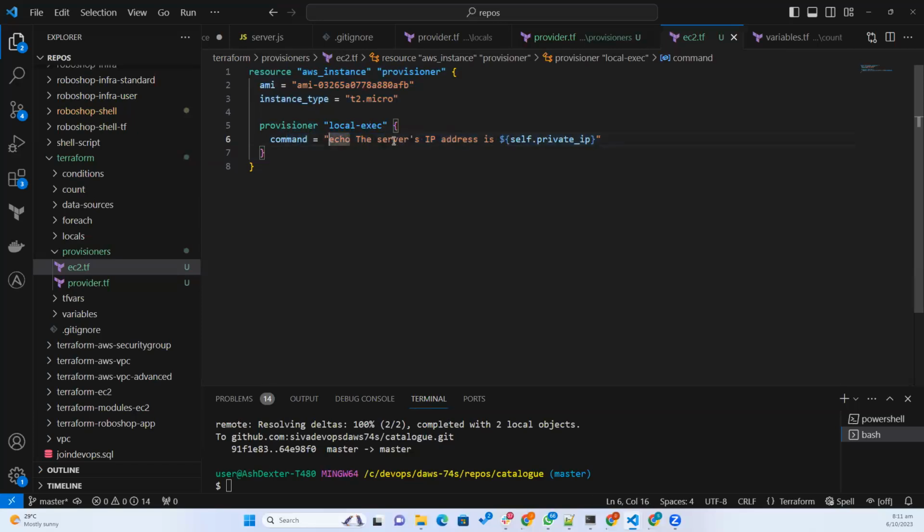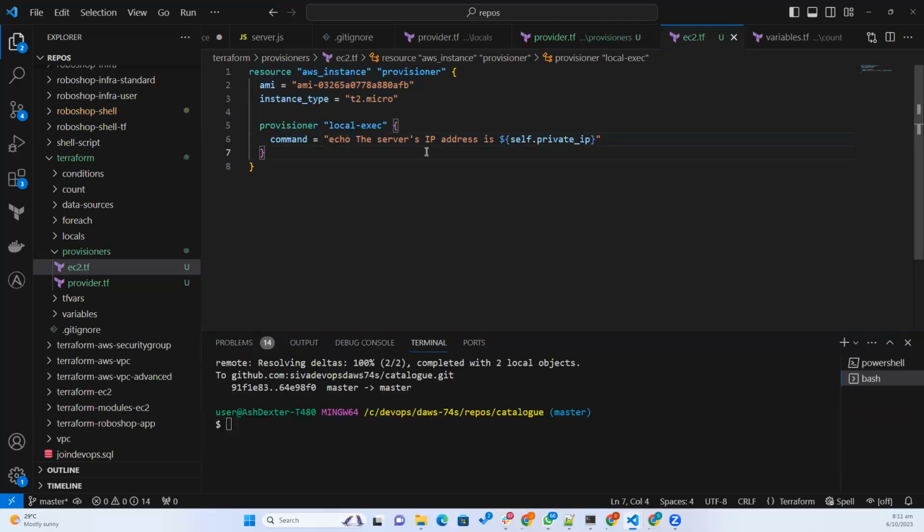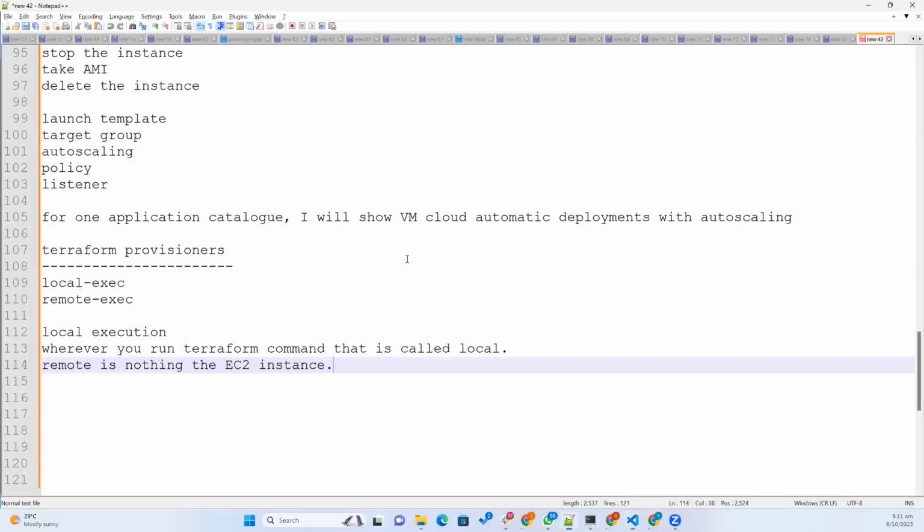Now I want to store the IP address into a file.